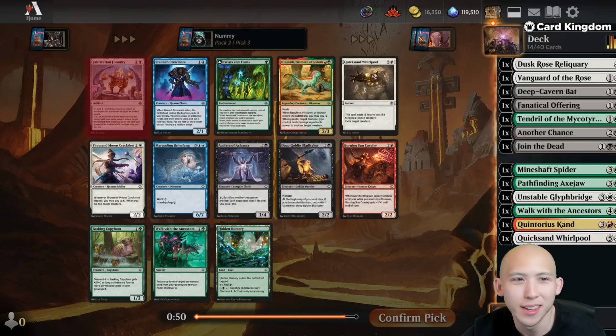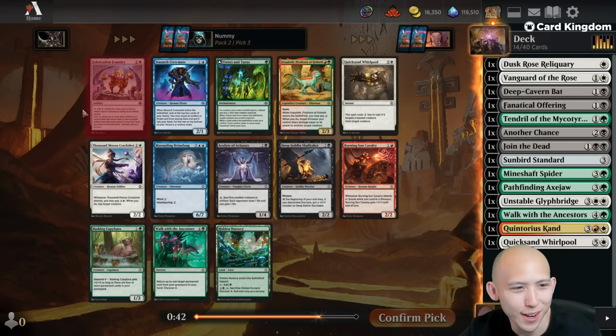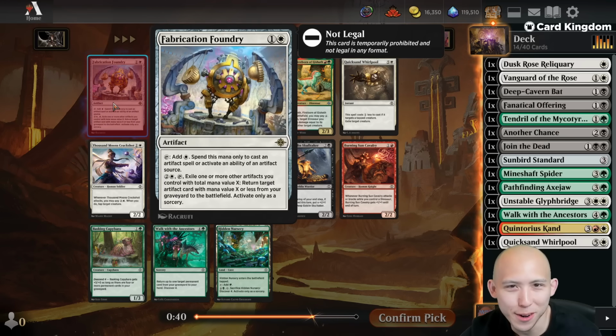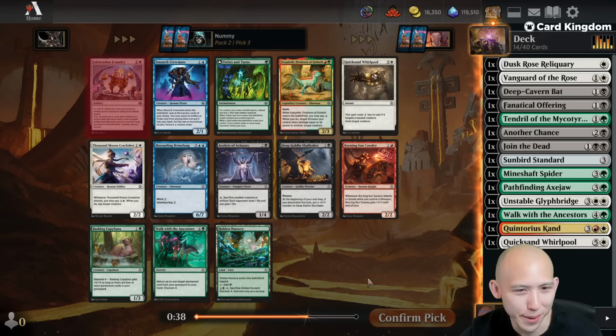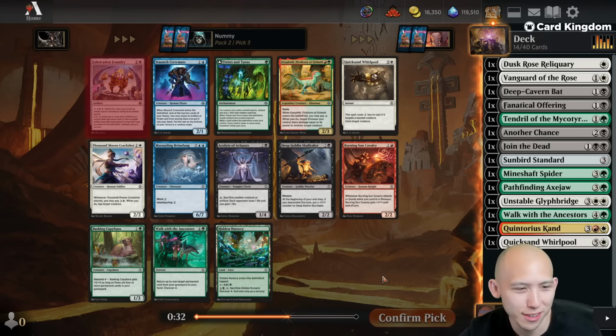This is kind of funny. For some reason, Fabrication Foundry is broken on Arena. So it is crossed out, as you can see here. This card is temporary prohibited and not legal in any format. I'm not exactly sure what's wrong with it, but their fix was to simply just turn it off. Kind of funny.